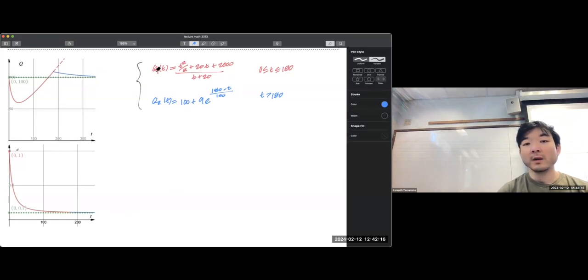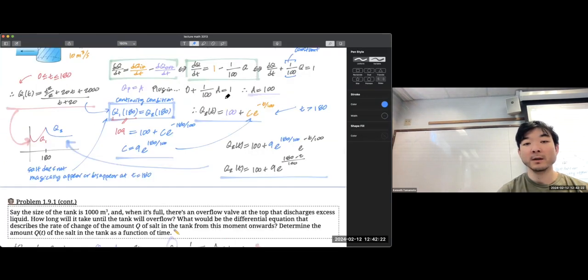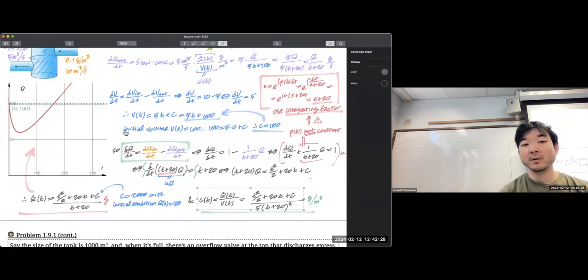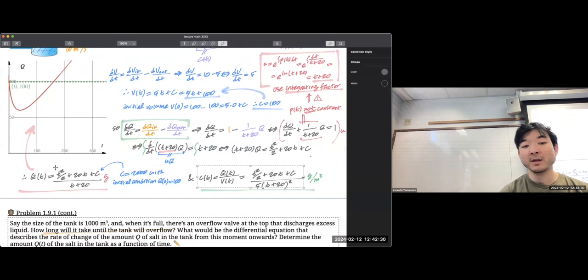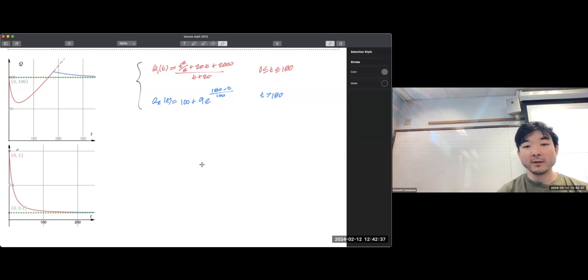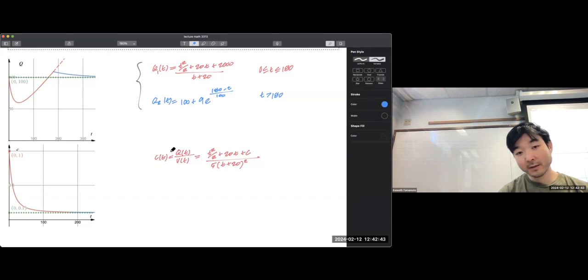So we already found the concentration for before it overflows, right? That was up here. Let's see here. It's this one right here. So this was when we did it before. So I took this and grabbed it, but let's grab this one too. So this one goes down here. So this is the red graph. It's the concentration for before it overflowed. So do C1.